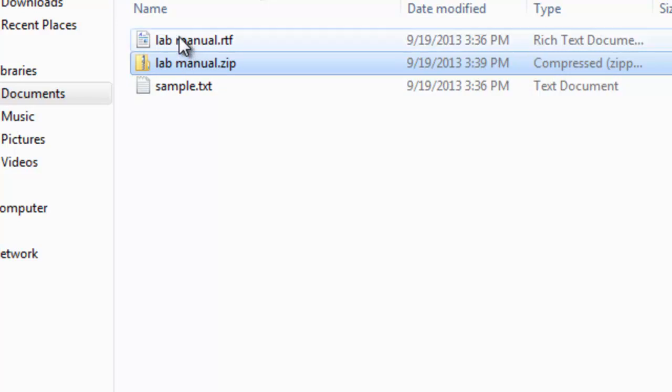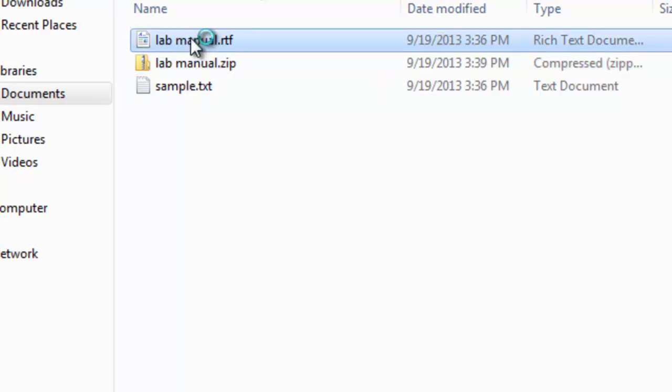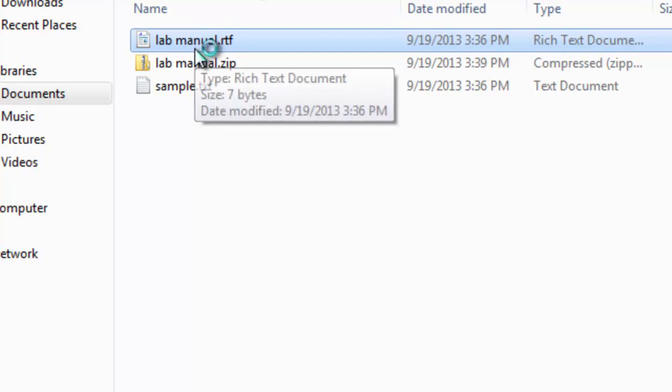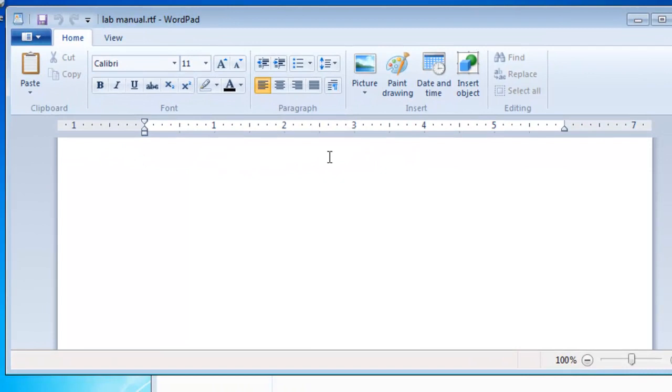Now, if I ever had to make changes to this lab manual file, I could actually make changes to this document. In this case, I'm using a new installation of Windows, so there's no Microsoft Word on it, but there's a little program called Notepad, so I can say, hello there, zipping is great. And I can correct the letter E. And I save it, and I close it.